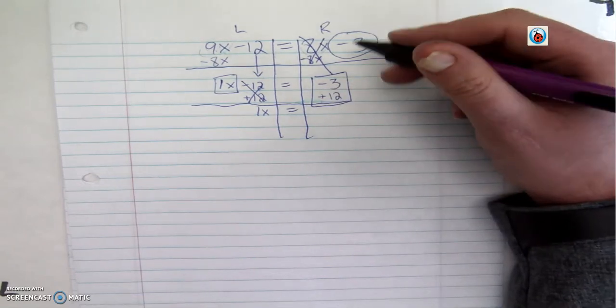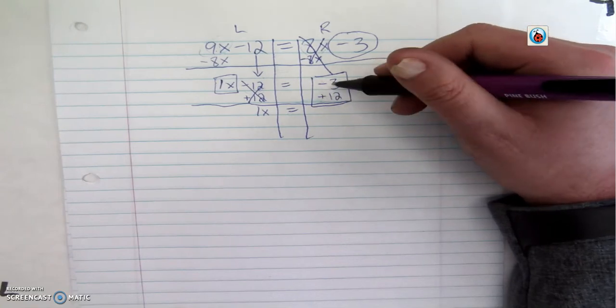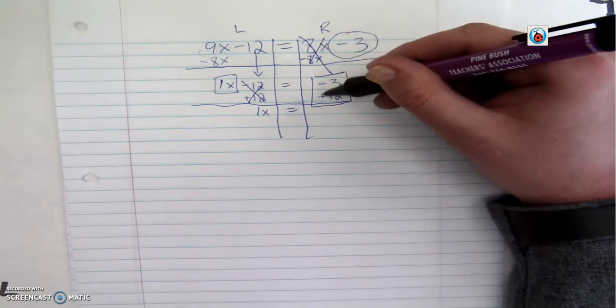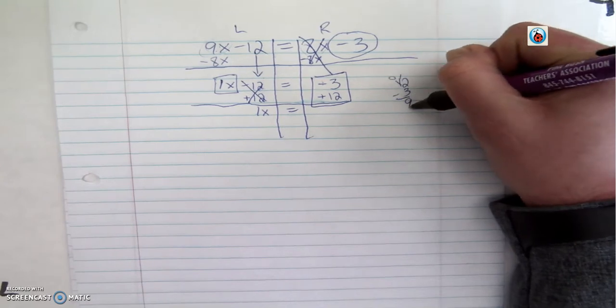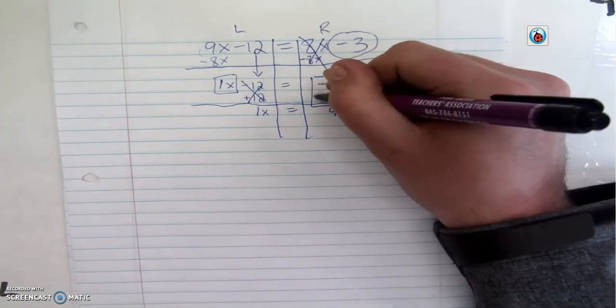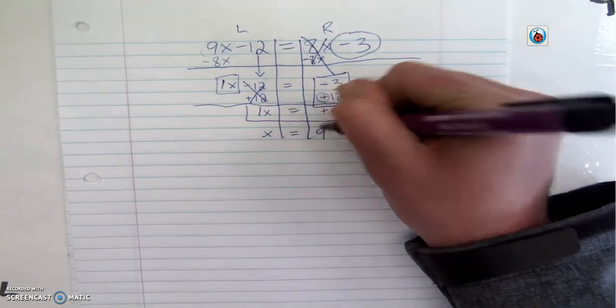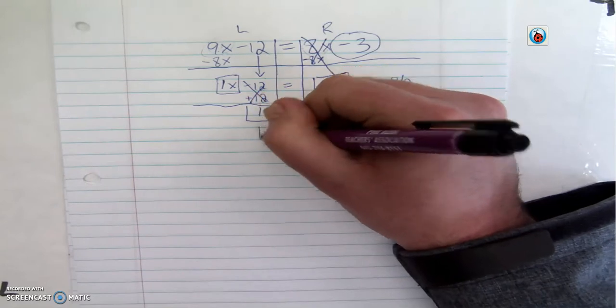Now take a look at this, an integer question. Just like we talked about, same sign or different sign. Here they're different, so we use our integer rules. Remember that the rules are: same sign, add and keep; different sign, like here, subtract. When we get 9, take the sign of the higher number. In this case, 12 is higher than 3, so we take the sign of the higher number, so it's a positive 9. We can also write this as just x equals 9. We do not need the 1 in front, but if you have the 1, that is perfectly acceptable.